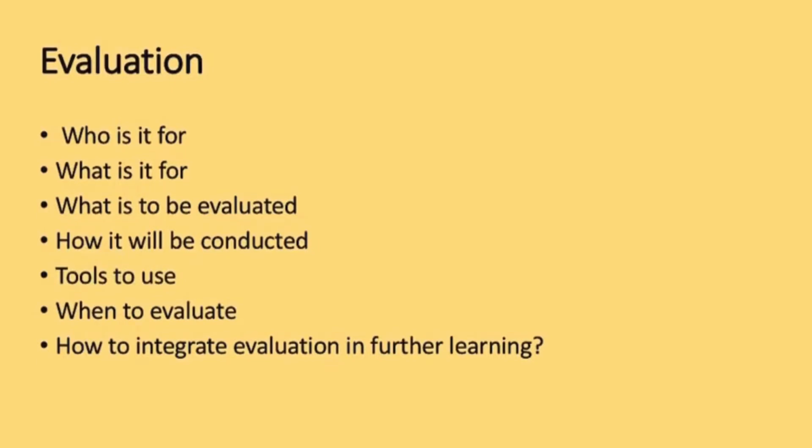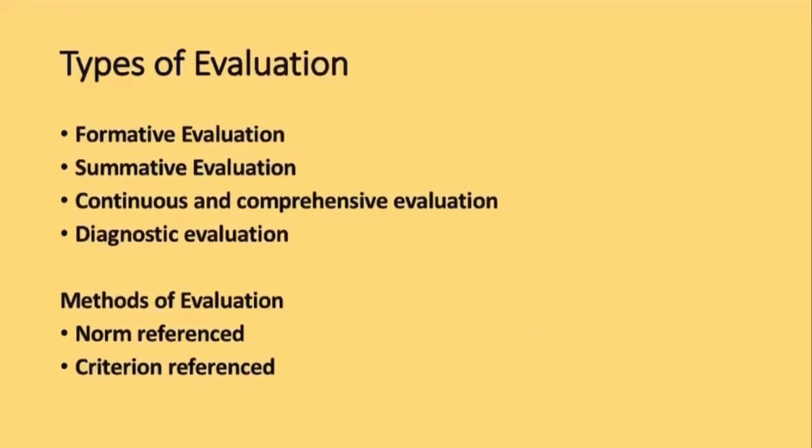What is going to be evaluated? And how it will be conducted: the procedure that we use, the tools that we use for evaluation, and when to evaluate. What will be the period of evaluation, is it at the end of the year, is it during the year, and what will be the frequency of this evaluation? And finally, what is the insight that we are going to apply post evaluation? That's about the elements of evaluation. Now we'll see the types of it.